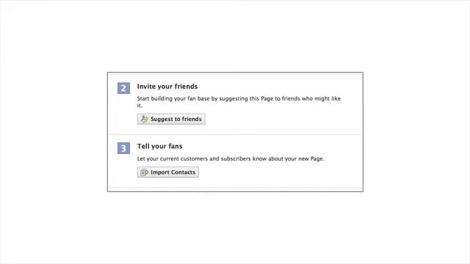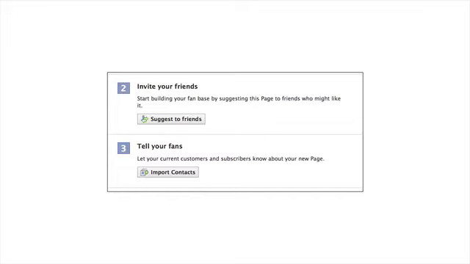So into that middle section, you're going to see a number of different steps. First one, there's two here. Inviting your friends. And this is what you can basically use to connect back to your personal Facebook profile and invite anybody that you're currently connected to. Send them a message on Facebook saying, I've got a new fan page. Come on over, check it out. And if you like it, click the like button, become a fan. The more people that do that, the more the word spreads to other people's followers and Facebook friends. So it works really well that way.